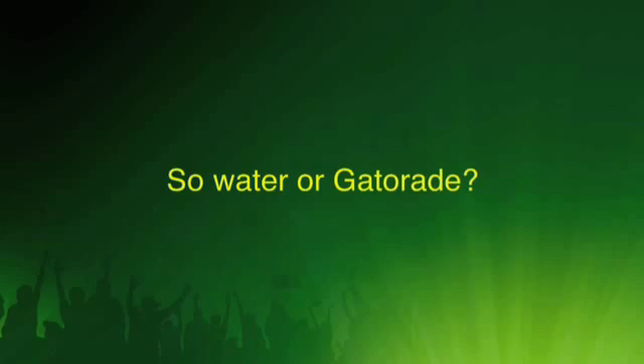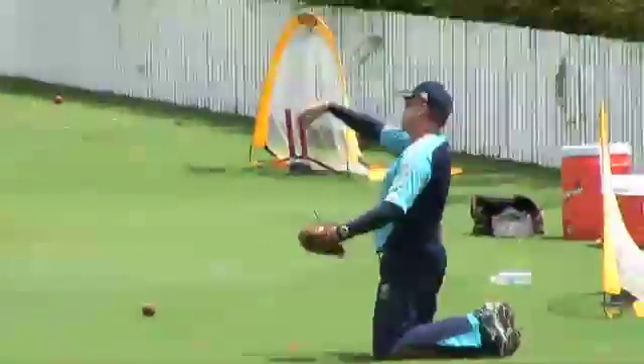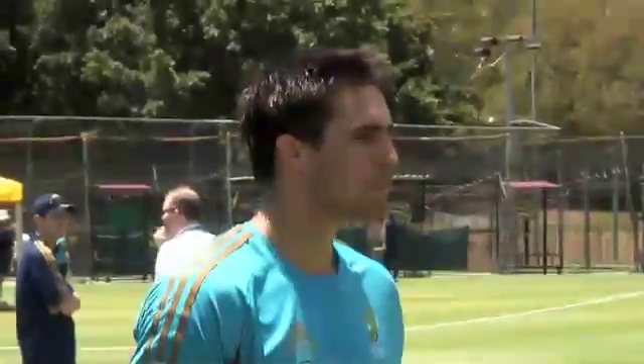Similarly, if you are playing any sport, you need to bump up that fluid intake a bit more. It really depends on the activity and other goals. If you're doing very low-intensity activity — for instance, if one of these guys was in the nets hitting a few balls for half an hour — probably water is going to be okay. However, if it's a more intense training session like today, done over several hours, ideally a sports drink is best. It gives them carbohydrate for energy and electrolytes to help maintain hydration and replace what they're losing in sweat.